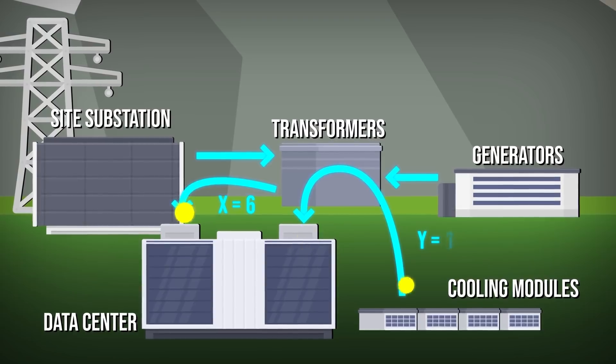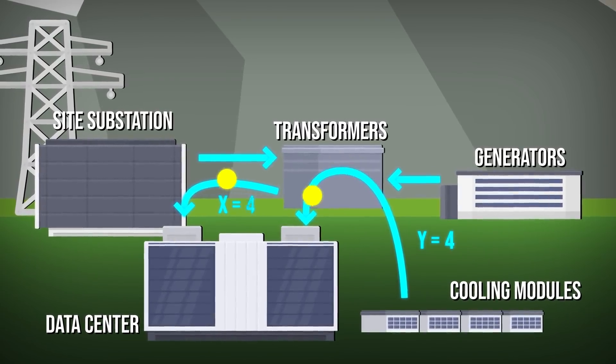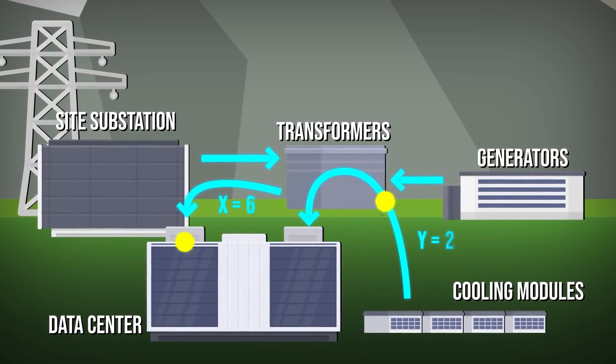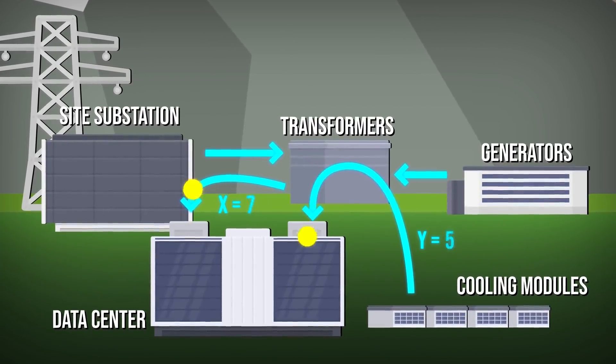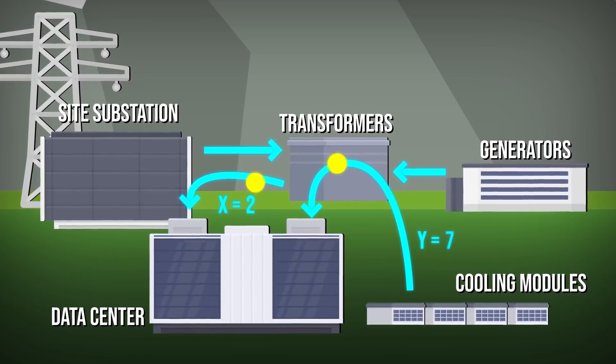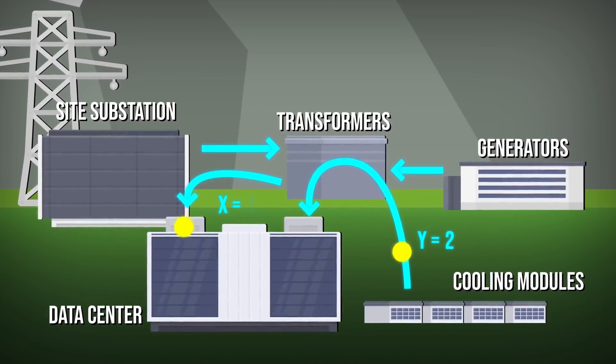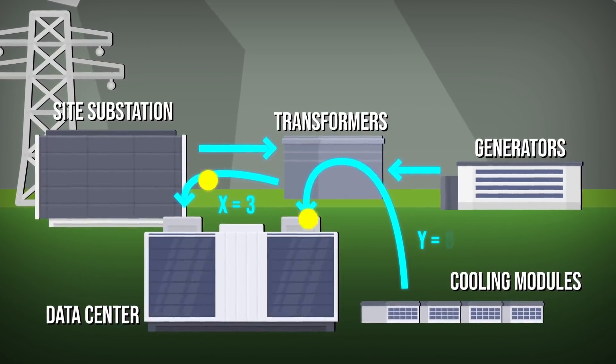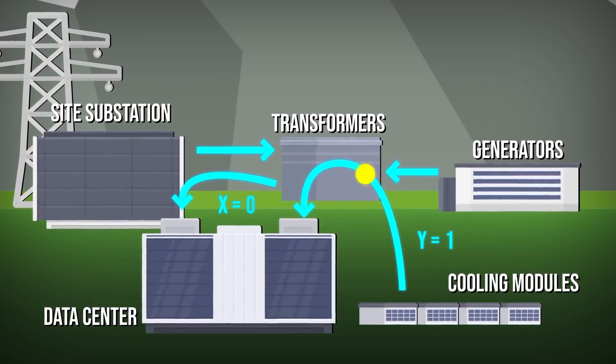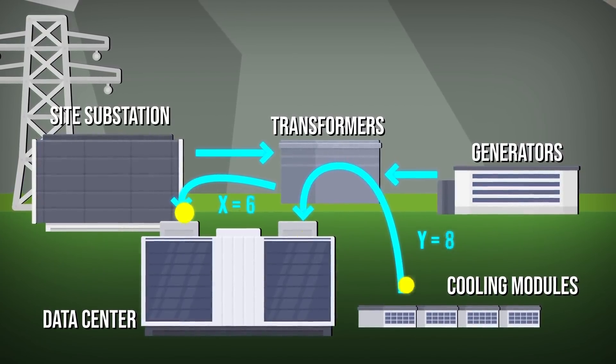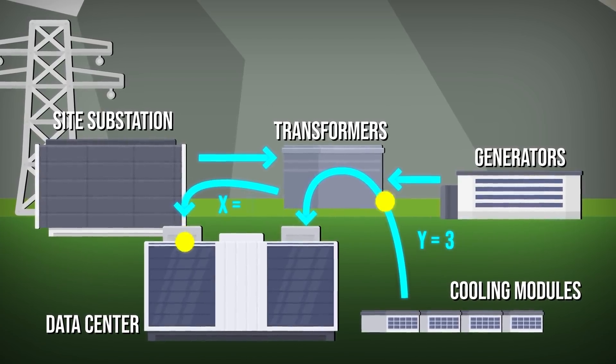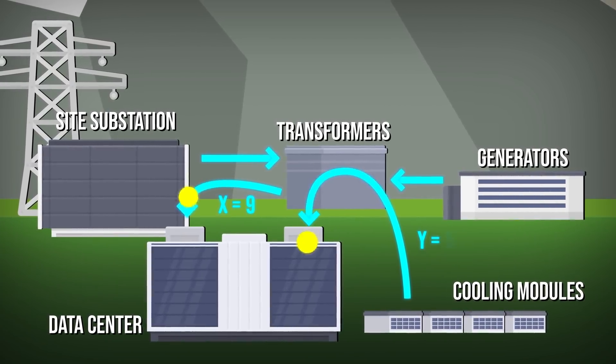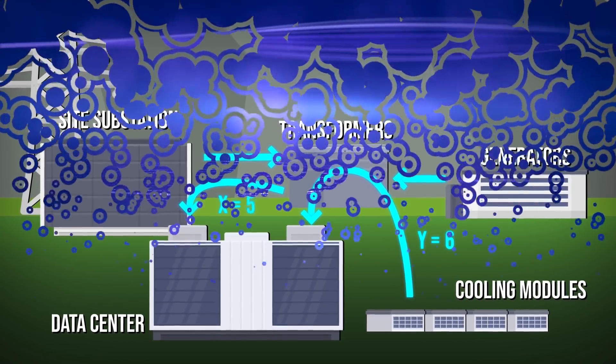And because it's such a dynamic environment, a learning system is required to set that temperature. A whole host of unforeseen scenarios, like changes in weather and power outages, can occur. Also, humans interact with the equipment in unexpected ways regularly, probably doing the floss dance on them. And each data center has a unique architecture and environment, so their system needed to be able to adapt to multiple unique environments.